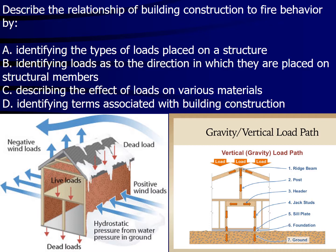Now, another thing to consider is just the way gravity physically runs through the structure. And we're going to look at the picture on the right for this. And you can see a cross-section of a house, and we have gravity that's pulling down. And as the gravity is pulling the roof down, you can see the load is transferred to the peak of the house and then down through a main beam to the floor, where there is a cross section and just a header board, and the weight is then transferred diagonally across to another either pier or stud or whatever beam, and then ultimately down to the slab and through the ground.